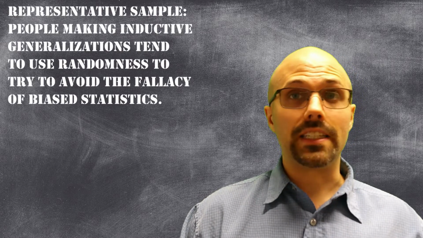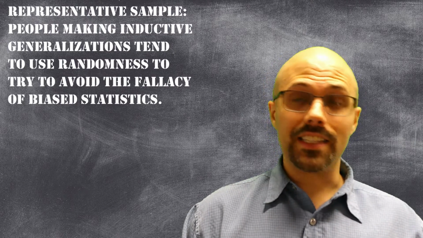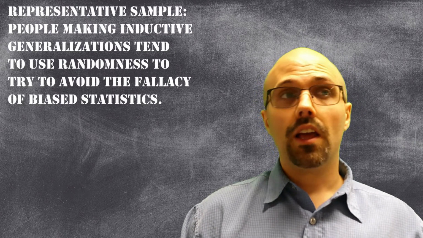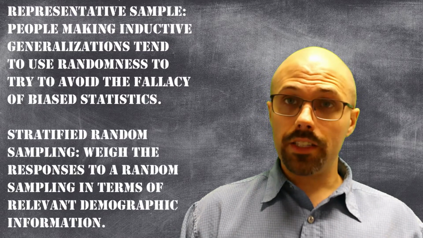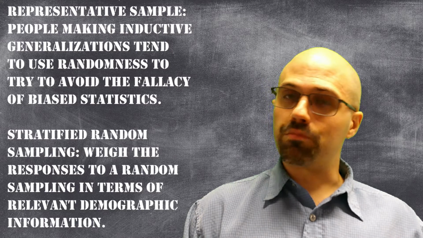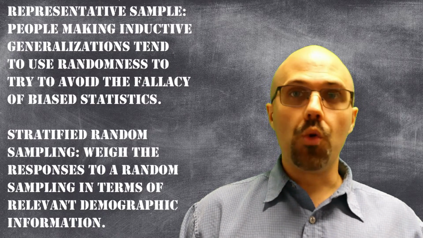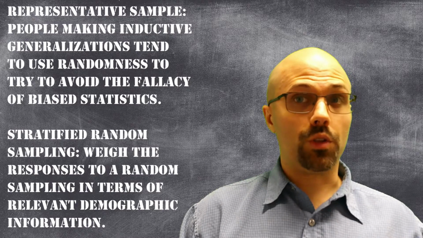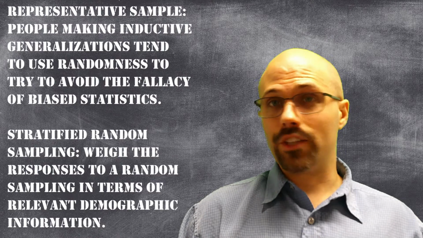So we're just randomly selecting people, with the assumption being that there won't be any built-in biases in how we're selecting people if it's just random. And then you can make that even stronger if you use a technique called stratified randomness. This is the best practice, where you actually know the demographic information of all the people that you randomly selected, and then weigh it on the basis of the demographic information of the overall population.